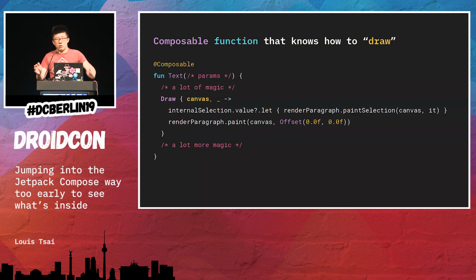So let's take a look at one of the most used components we use every day, TextView. Who doesn't use TextView on a daily basis, please raise your hand. Thank you. In the traditional TextView, ultimately what happens is that the view has an onDraw method, somehow gets a canvas, and it uses the canvas to draw everything. And in the Compose world, the text function invokes a draw, also a function, that somehow magically gives it a canvas. And then with that canvas, it does the traditional drawing.